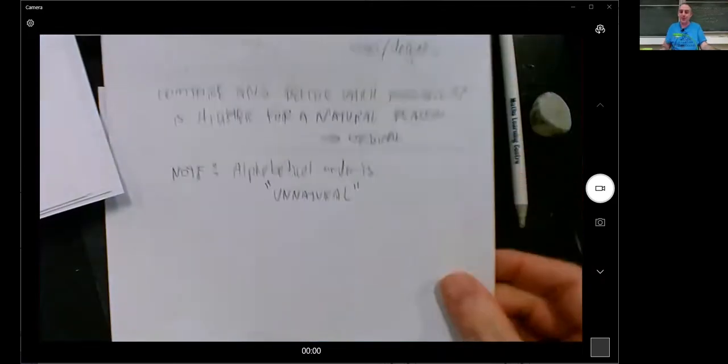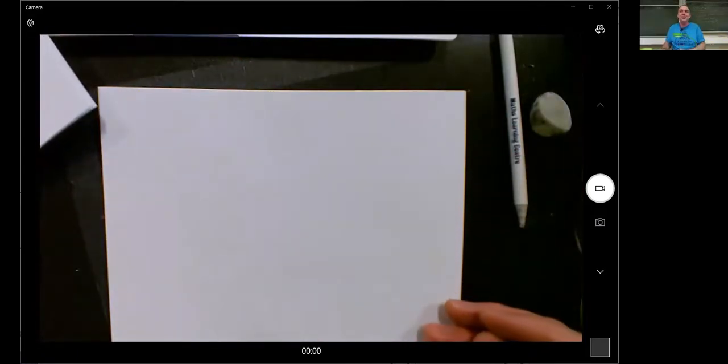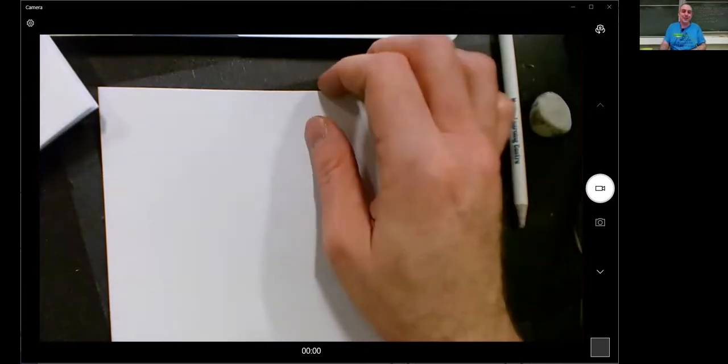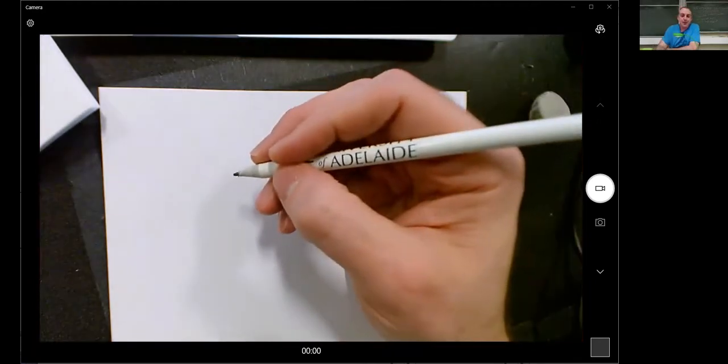I'm very glad that our friend in the Zoom, I'm trying not to say people's names so they don't appear on the video, has said, I'm glad you mentioned that natural thing, because it's a nice way of indicating what the problem is with the alphabetical order. It is a natural thing for humans to decide an order for the alphabet, but it could have been decided differently. For example, in the Greek alphabet, zeta, which is our Z, is like the sixth letter.